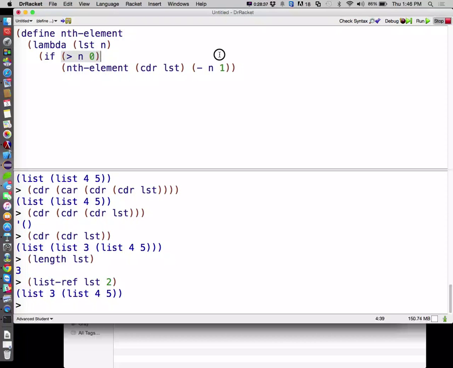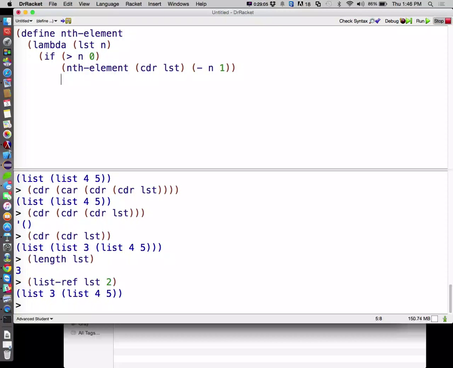All right. So if n is greater than 0, we're going to call our function nth element on the cdr of our list. So that's going to be our first parameter, passed in as LST, along with whatever n minus 1 is. Okay? That's what we're going to do. That's our true statement in the event that this Boolean expression is true.